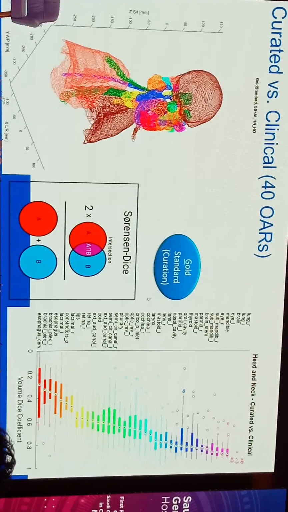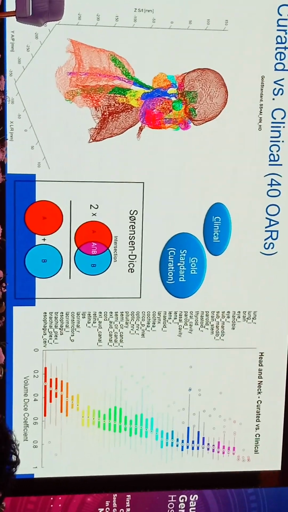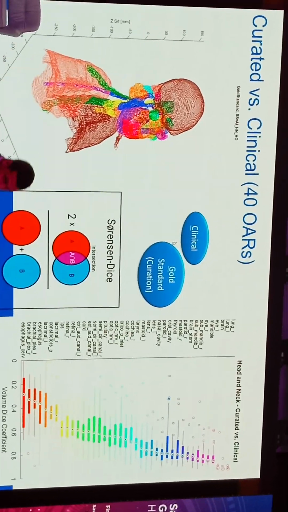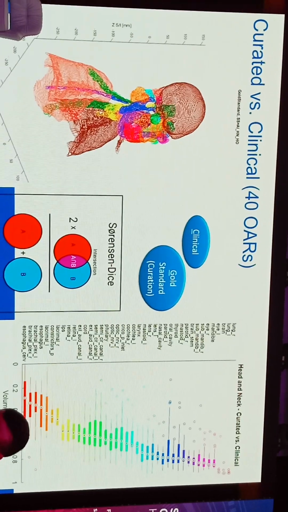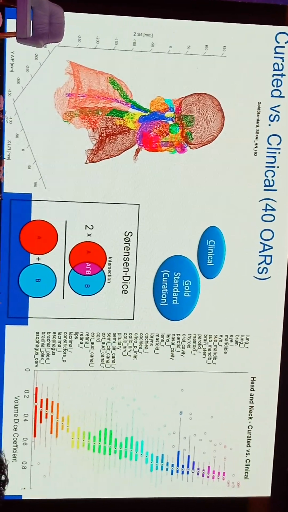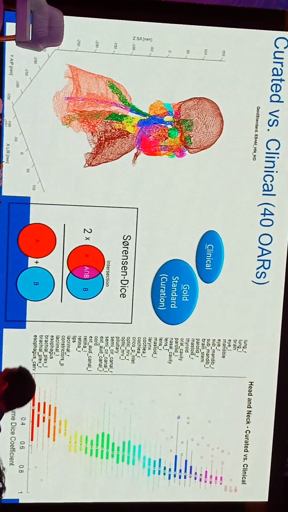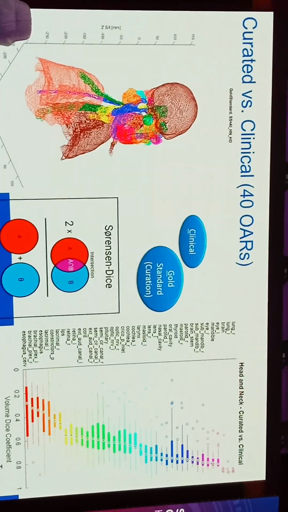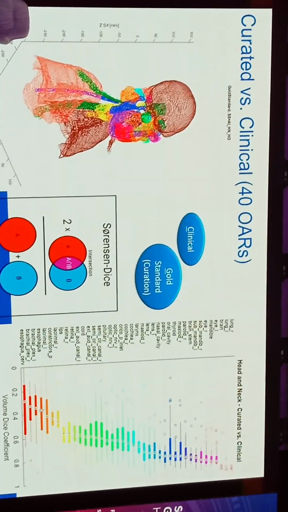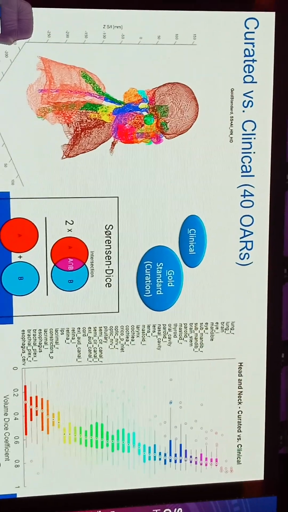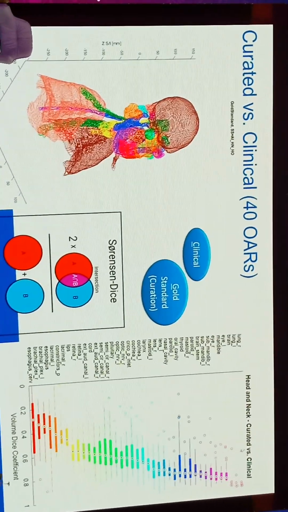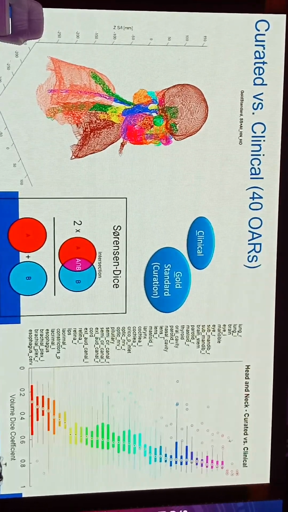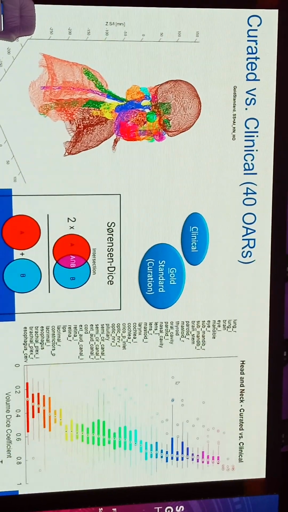We looked back at our gold standard curated data set in comparison to clinical contours. And so this was a case that there were 34 or 35 head and neck contours that were all done over time to meet our gold standard criteria. And we compared that to what the patient had turned in clinically. And we saw that there was a lot of variation by structure, and that overall the clinical acceptability was in the 0.7 range. That if you got to a median of, say, 0.7, that's kind of where clinical contours live compared to gold standard and acceptability.